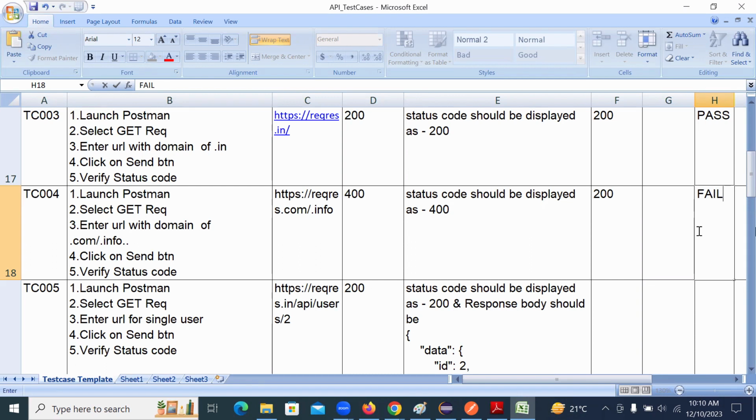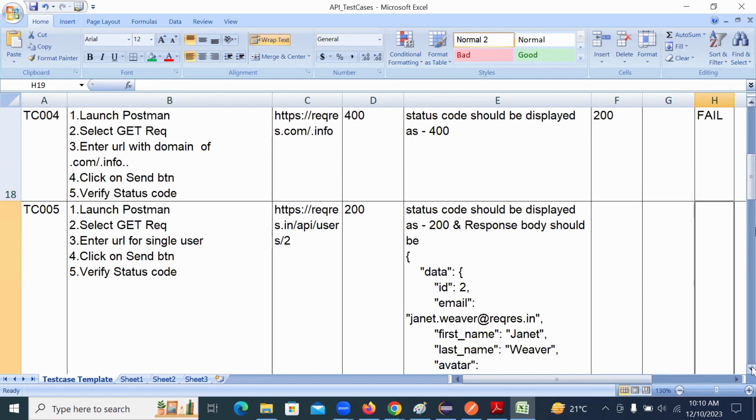According to that, the API development team will take care of making the required modifications. We need to provide that particular result here.